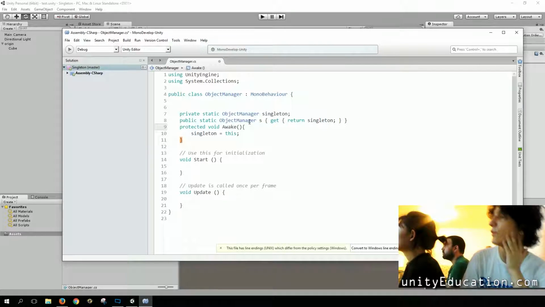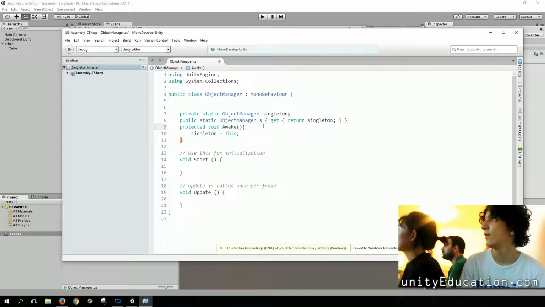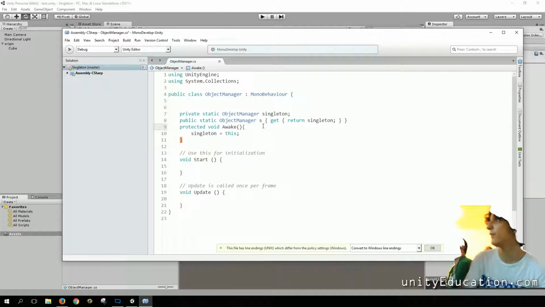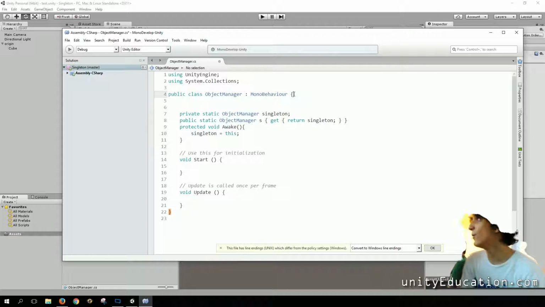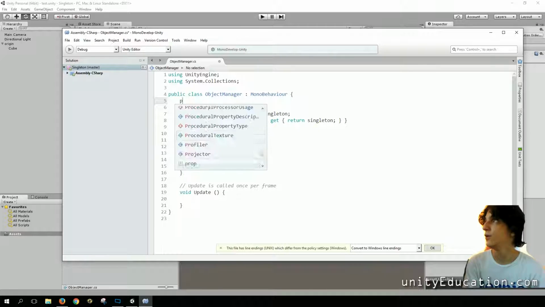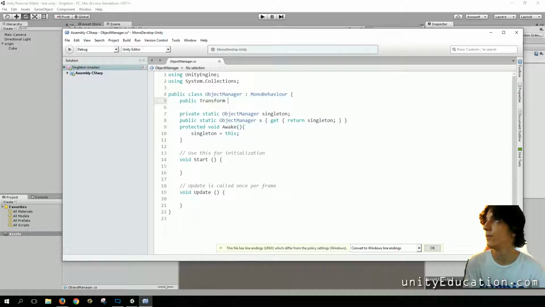Let's say we have a project, kind of like Sam Fisher's here, where you have a lot of rotations that you need to keep track of, like a lot of knobs. We want to check the status of the rotation of that knob. But if you want to load a variable from one object to another, you guys are probably familiar with this: you do public transform, let's call it a knob.